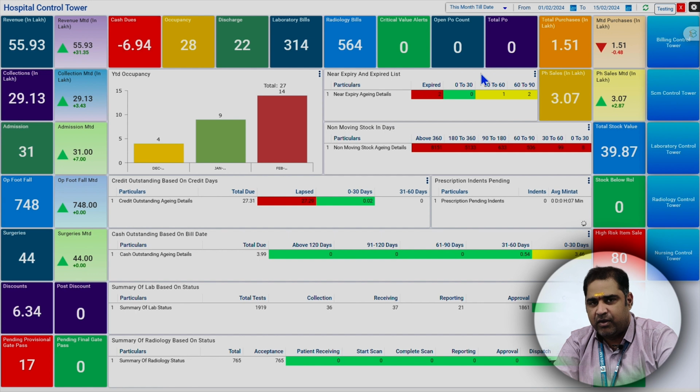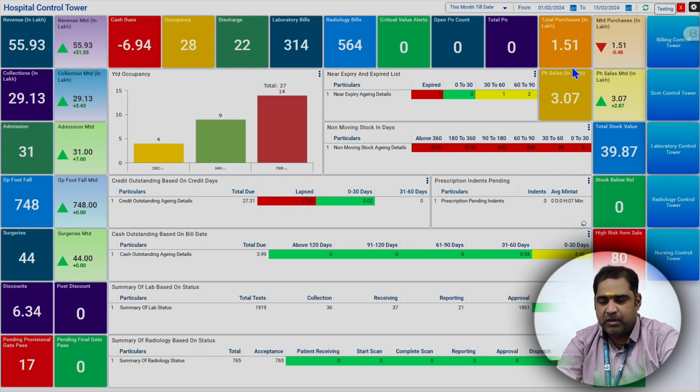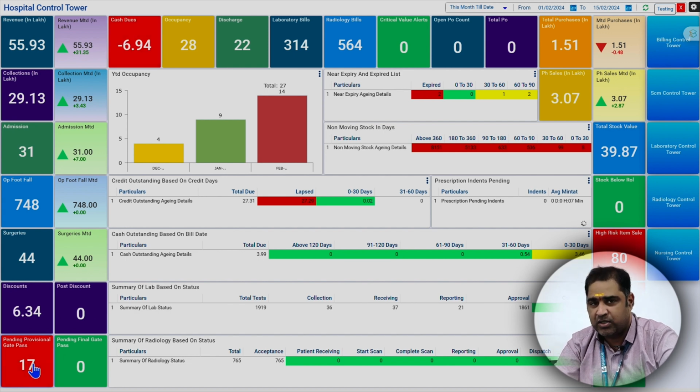For example, at the bottom here you can see the pending provisional gate pass. Pending provisional gate pass is a process of inpatient billing, where inpatients are transferred to the billing section, and from there, once the billing has happened, they have to generate the provisional gate pass.